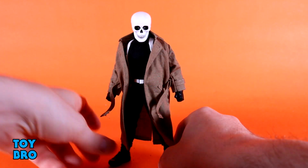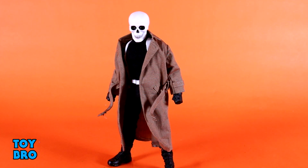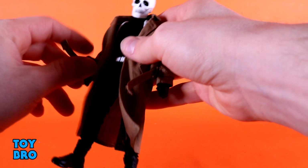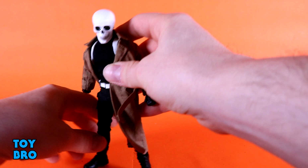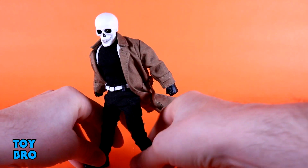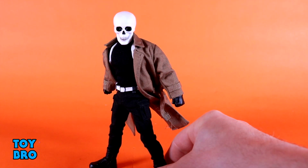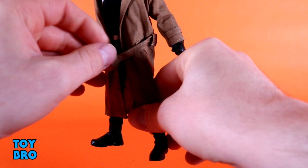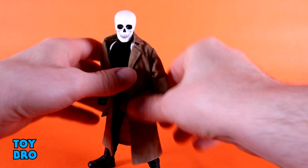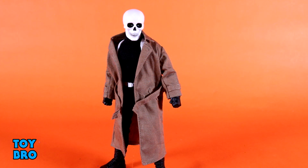It does feel really good. It's not too baggy. It very much fits the figure like an actual jacket should. And while it's not wired, you can use the belt, if that's what you would call this on a trench coat. I don't know, I've never owned a trench coat, to actually support it, move it out of the way, and just sort of hoist it up. And that's really what kind of cinched it for me, is that it would allow it to look a little bit more dynamic, not to mention the fact that, of course, it does work as an actual belt because it's wired, so you can tie it up in front of him if you so choose. So I do really like that. I will likely use that on him pretty much at all times, because I think he looks infinitely cooler with the trench coat than if he was just some skull-headed dude in a turtleneck.